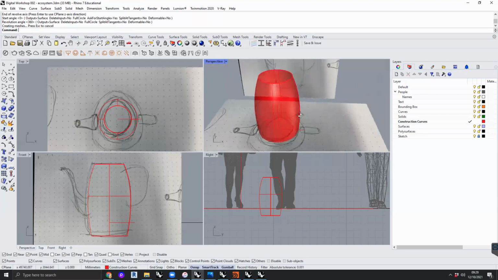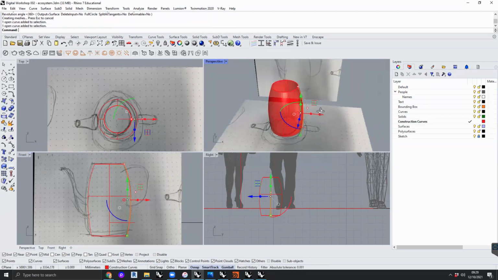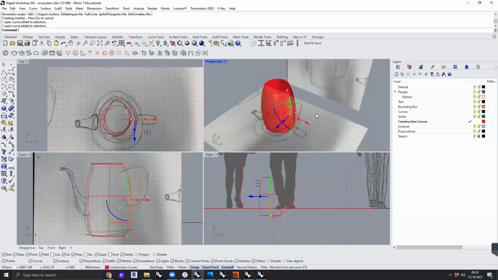Okay, right, I want to do a handle and I want to do a spout. Here's a little teapot, short and stout. My handle. Right, how am I going to do a handle? I want a curve, a guide curve that's kind of similar to this guide curve that's sitting on the edge. Yeah.